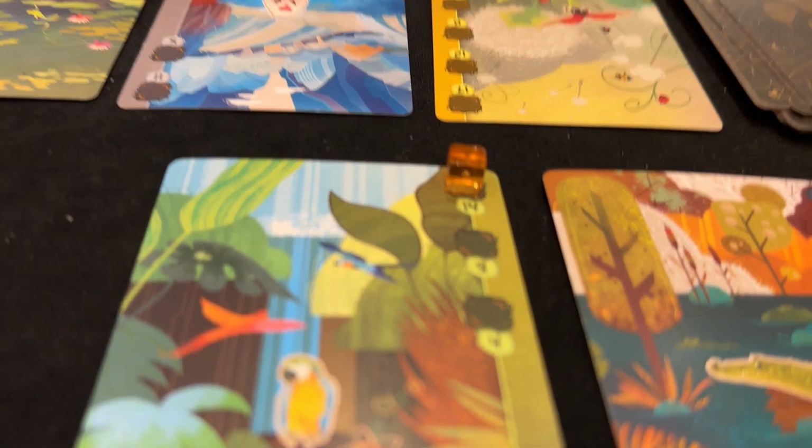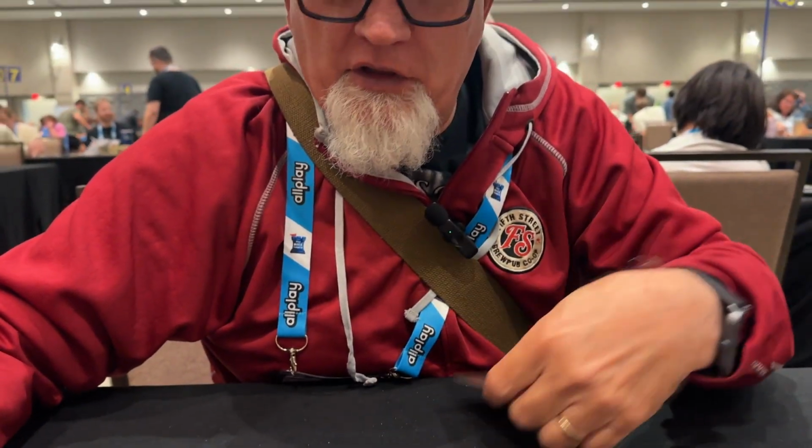But I got 2 of them off. And then you take that card and turn it over. And at the end of the game, you're just going to add the points that were on that card to your score. So you have those animal cards. And you can do that anytime.